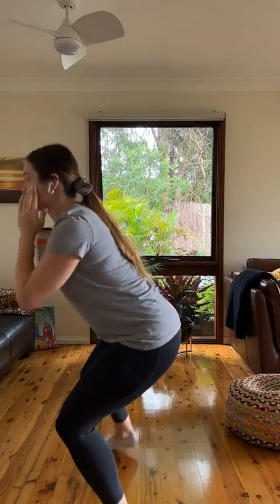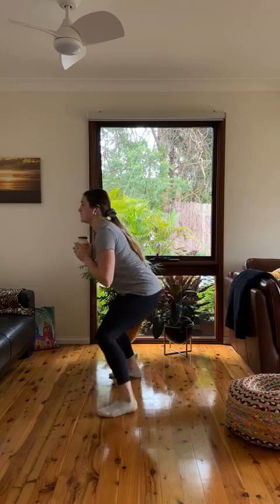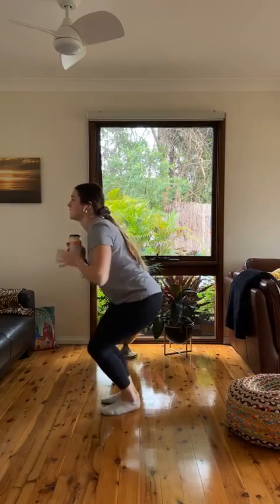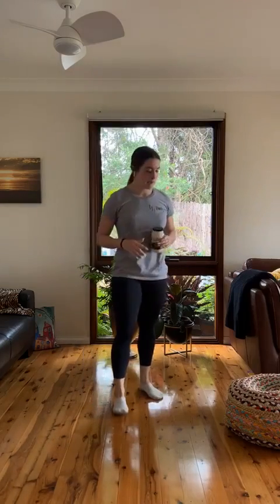Keep that back nice and straight. Make sure you're staying low. You might feel it in the side of your legs. And finish. Good. And the monster walks, forward and backward.